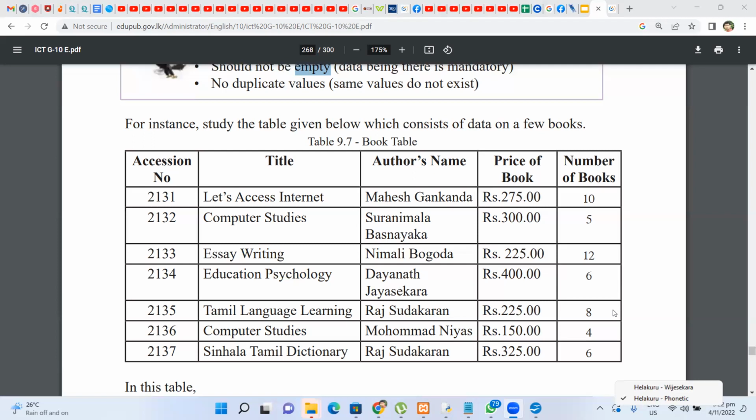Yes, come on, please read. If you're not involved, I have to stop like this. We cannot do the class like this. I was telling everything, but you are not involved in the class. At least tell it in the chat. So what can you take as the primary key of this table? What is unique, what is not duplicated, and what is not empty. Anyway, nothing is empty here. You have to find the unique value and tell me. Which can you take as the primary key, which is the best?